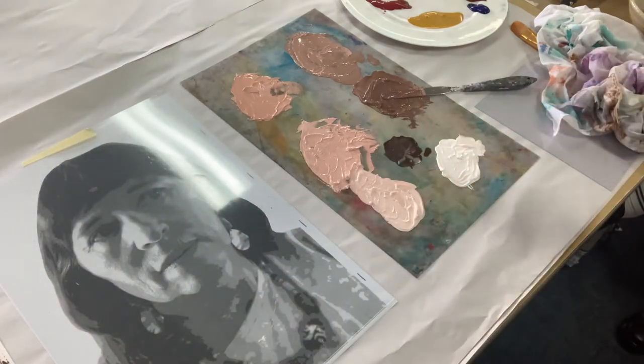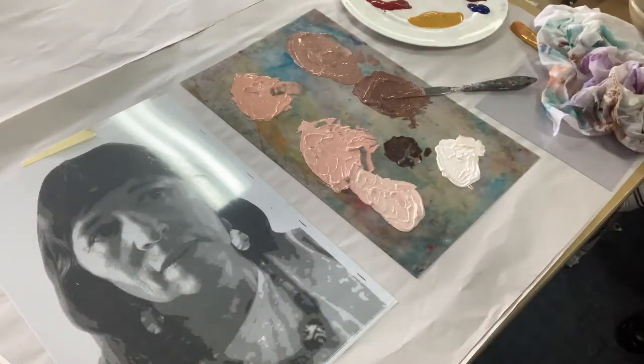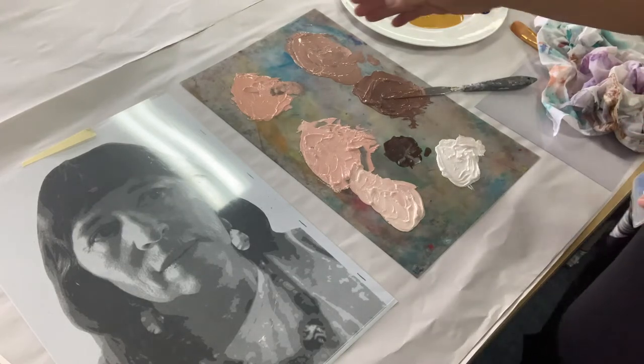I have photocopied all your portraits and mirrored them. The reason we mirror them is because once you've got a monoprint it flips it over, so when your portrait is on its piece of paper it will be in the same orientation as they are on the wall. Last year we forgot that step — everyone did their monoprint and they were like, 'my face is facing the wrong way.' So this year we've got that right.